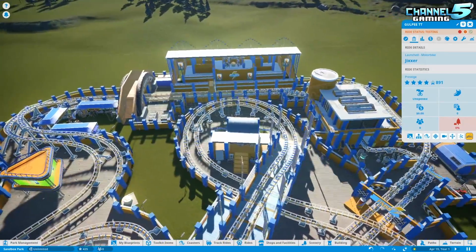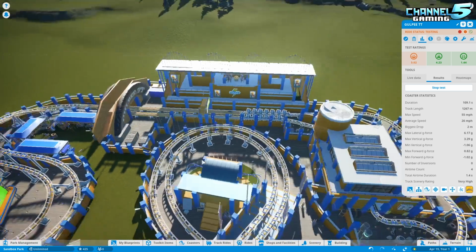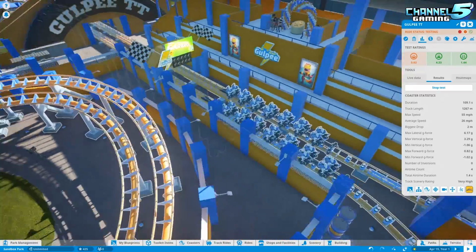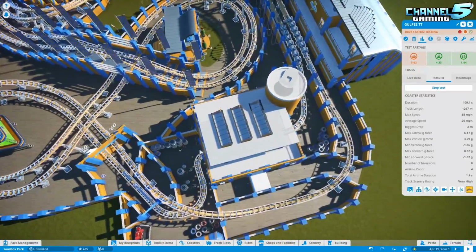So you got a launched motorbike Gixxer with pretty good stats here. They are racing coasters. They go up to 55 miles an hour. A little high on the lateral G-forces, but that's quite okay. But here they are. They're pulled up to the station, and I have to kind of figure out which one we go on. So this one goes into the station.